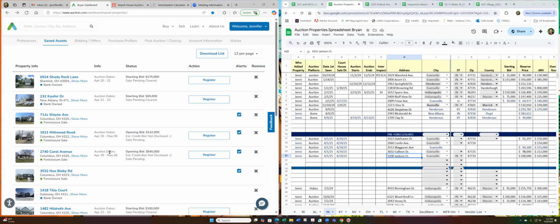Okay, but then if there's an agent, they can let you in the house and you can go inside and see what the condition of the property is. So it makes it easier, and you can go in and view it and see the condition. But when you buy second chance foreclosures, they say not to go in there. And again, if you followed me, I always have to go inside the property so I can figure out how much work is needed, okay? And so I just monitor this.